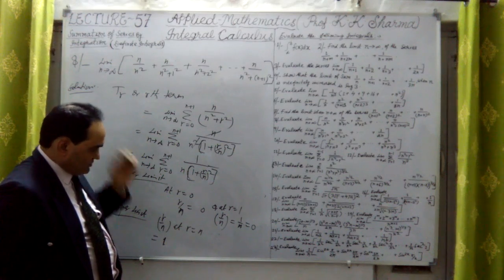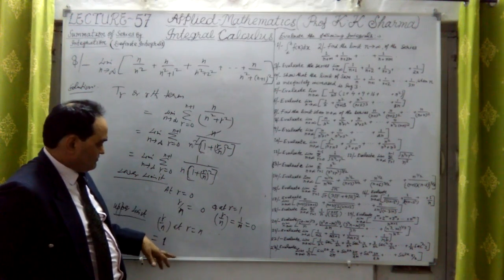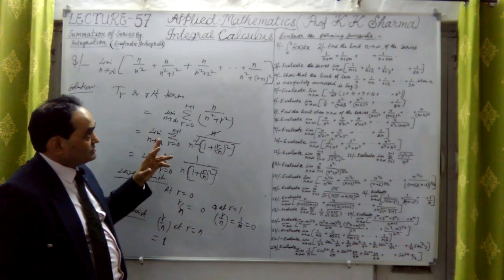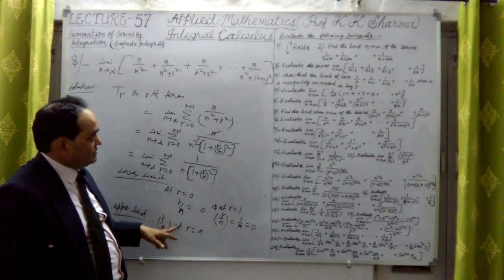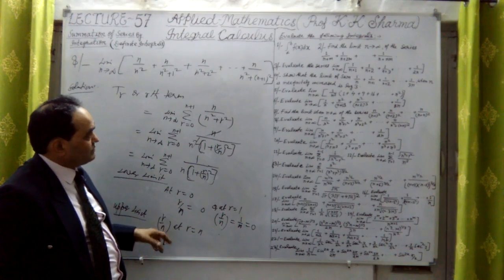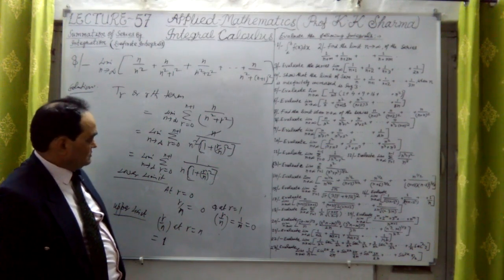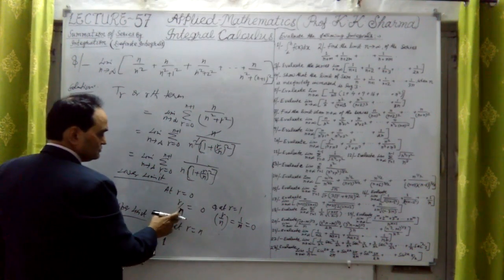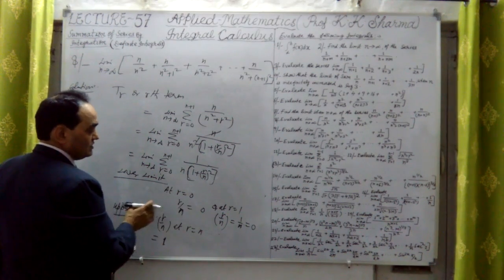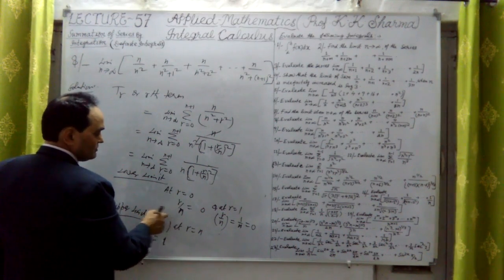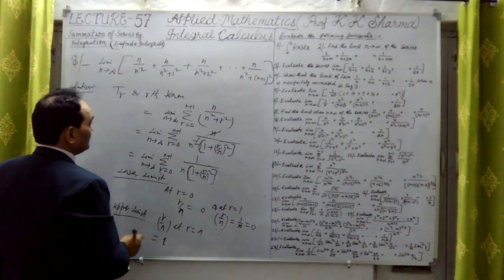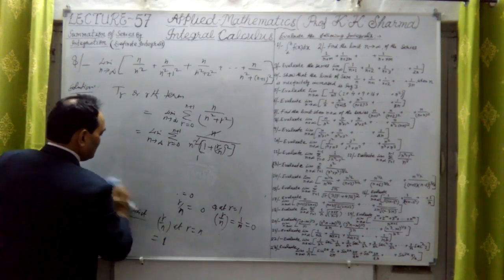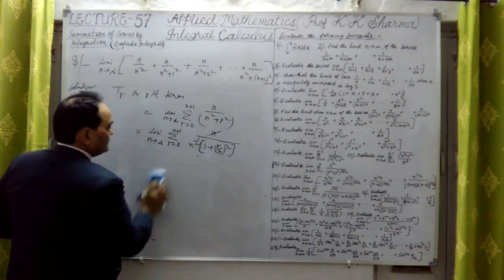Even if we substitute, because n tends to infinity, it is 1 upon n plus 1. If I substitute n plus 1 instead of n, in the denominator we have to substitute n plus n, because there are n plus 1 terms. So it will be n plus 1 upon n plus n, and r upon n plus n, because the terms are n plus n times. In this case, it is 1. So the upper limit and lower limit we have found, so that we can convert this whole sum into an integral. What is the final answer of this?